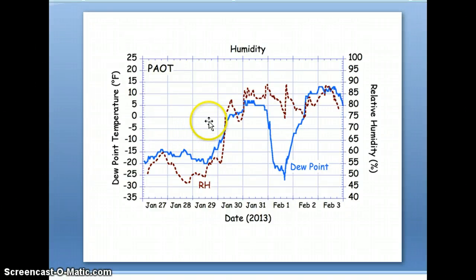But as the temperature dropped and got cold, the relative humidity went up, because cold air cannot hold as much moisture as warm air. The little moisture there was available would take up a higher percentage. But here the dew point actually dropped rather rapidly, and the dew point is the temperature at which the available water vapor in the air would condense out.